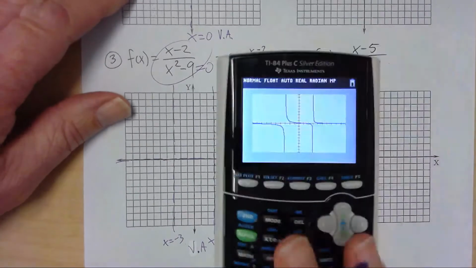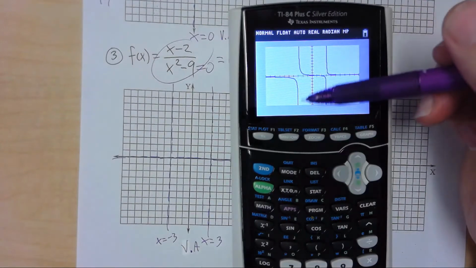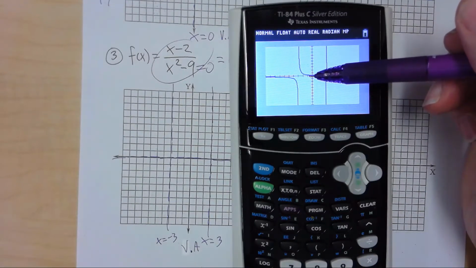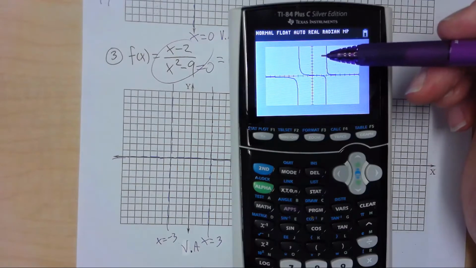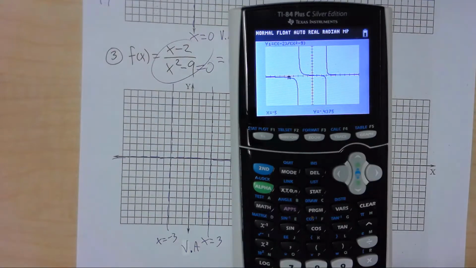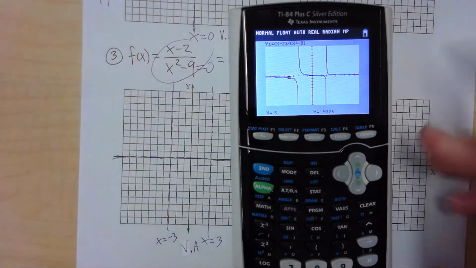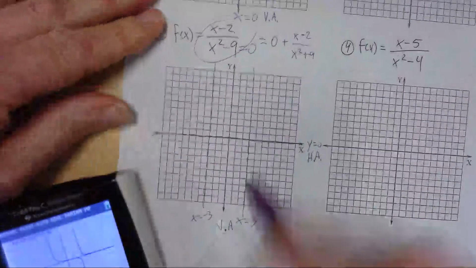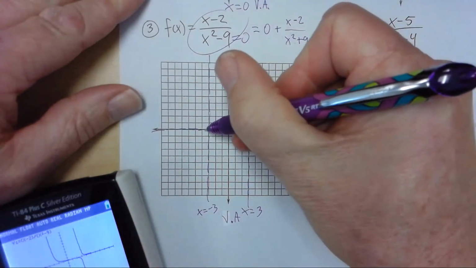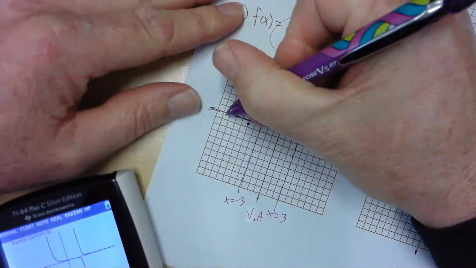All right, so I'm going to label 3 points because it makes sense to do that. The first point I'm going to put in here, let's see, how about -4? That works. -5, we'll do -5. So hit the trace key, -5, enter, and it's pretty close to 0. -0.4. So I'm going to go over 5, and I'm going to go down right in here, and then it's in this section right here.